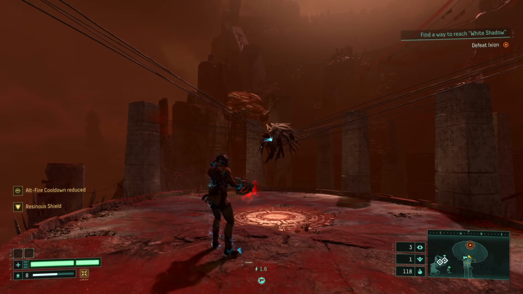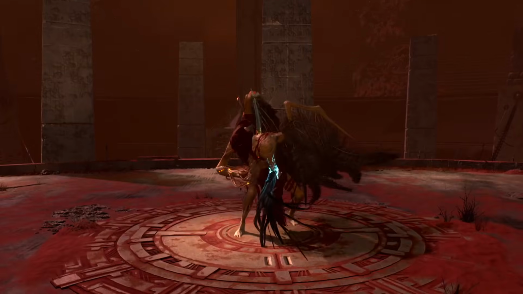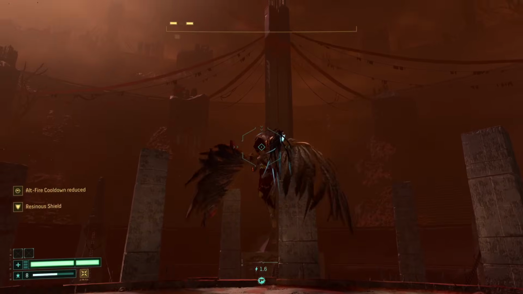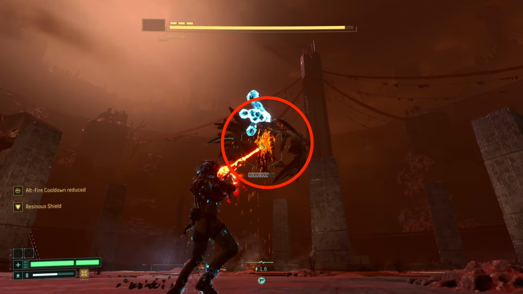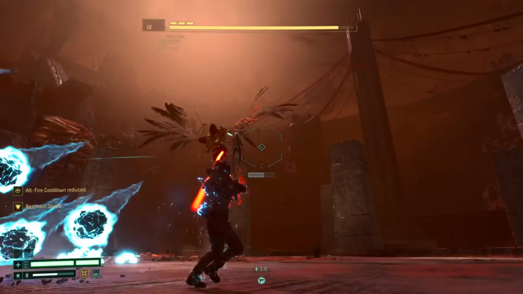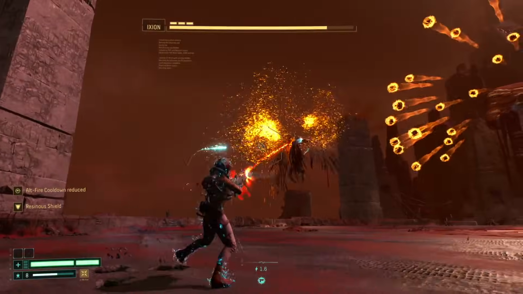Okay, brought up the map. You can see where it is. Let's go ahead and get this boss fight started. Now, the first phase is fairly simple. We're going to just focus on shooting, hitting our reloads, and continuously moving left and right, keeping your back to the outer edge of the arena and just keep moving.